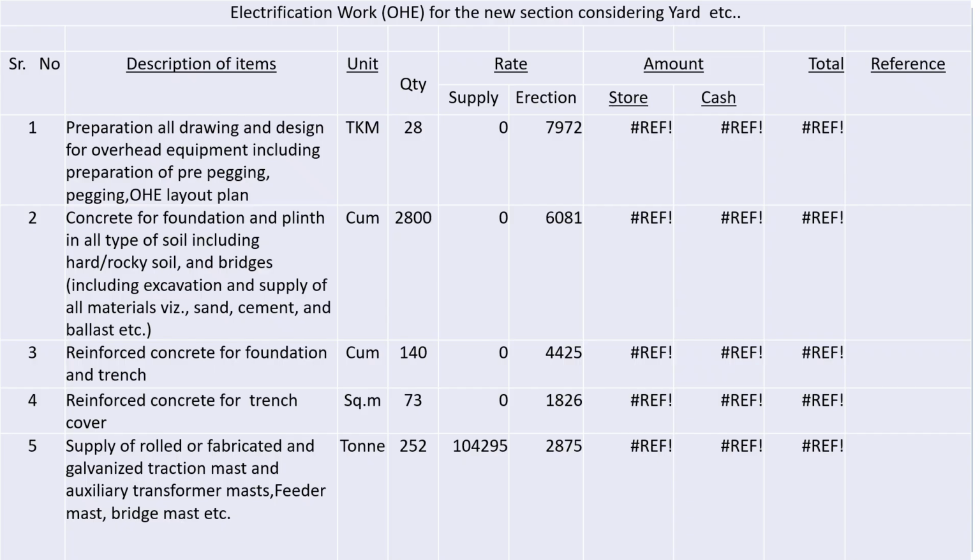If it is an existing system, your system will be changed. You have to provide all the isolators as double pole isolators, all the interrupters as double pole interrupters for 2x25 kV. And in the TSS also you have to plan neutral section. In SP neutral section must be there, and in TSS also your neutral section will be there.